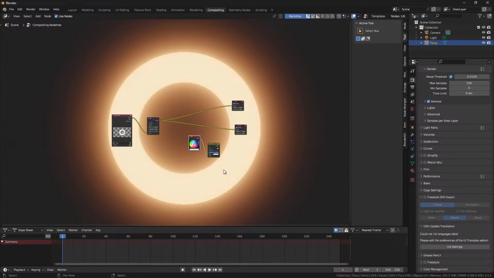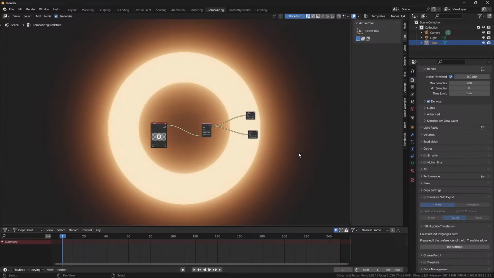There was in the compositor, but in earlier versions of Blender, I would be able to do this. And this with no background is what you got. But it's actually not like that.